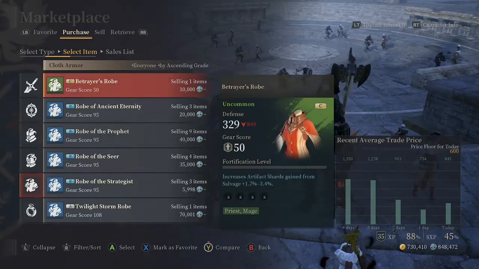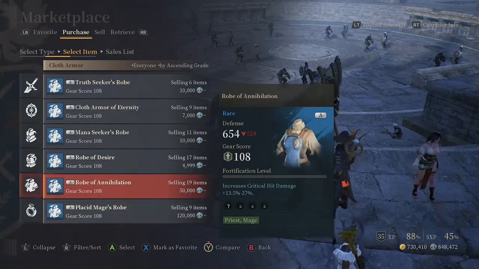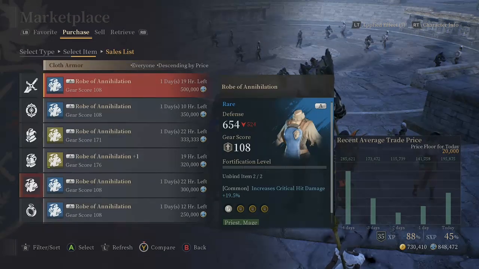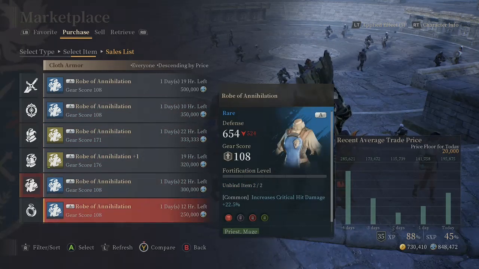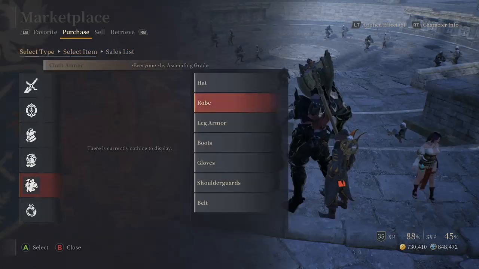Now, the Robe of Annihilation is right here, which is going to be the crit damage robe. This robe right here gives you another 27% crit damage. Don't settle for anything unless it's like 21% at least and above. 19% you can kind of get away with, but the big numbers you're going to really want to be going for are 25% and up. I'm using a 25% myself.